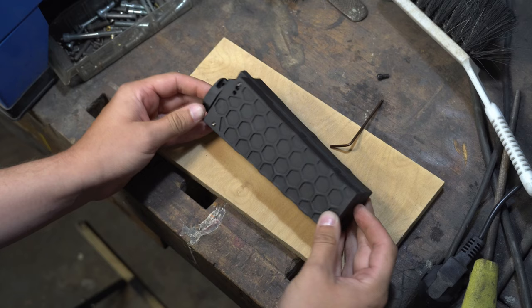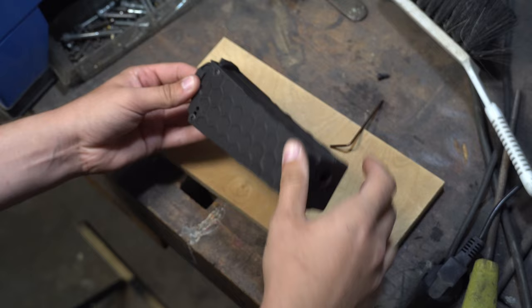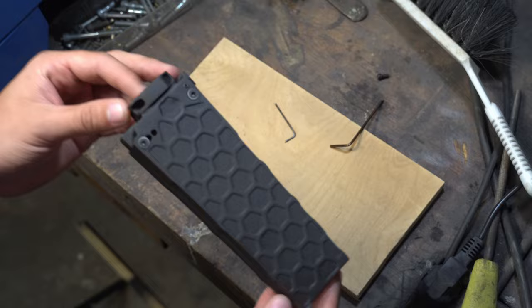This is so cool. This is so insanely cool. I'm so stoked. Seriously, I'm so stoked. Can't wait to put that onto a gun. This is so awesome. This is so sick.